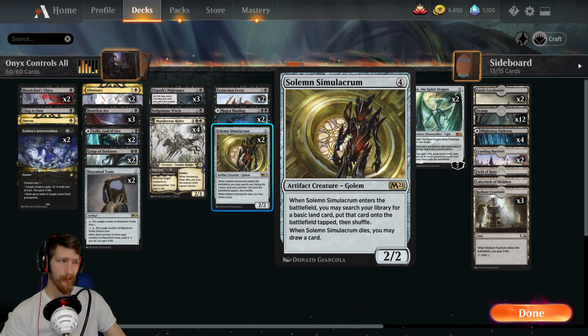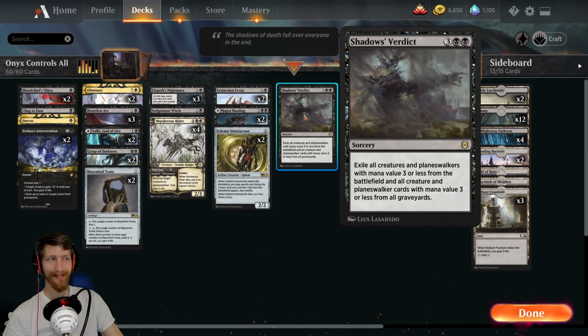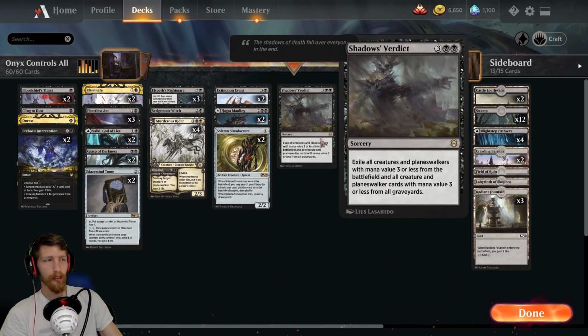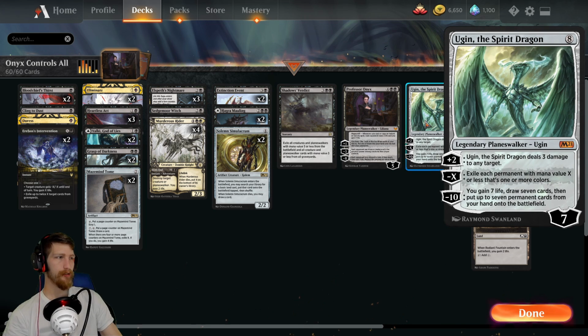Solemn, I believe the actual deck has 3 or 4 copies of this card, but again, I'm not using my rare wild cards to pick up the sad robot, alright? It's just not going to happen. So 2/2, draws you a card whenever it dies, finds you a land whenever it enters the battlefield. It's nice. Shadow's Verdict, I believe the original deck has 2 copies of this as well. But we added in a couple copies of Grasp of Darkness, so we'll be alright, okay? That's what I'm saying. We'll be alright. And last but not least, we got good old Eugene, the Spirit Dragon.